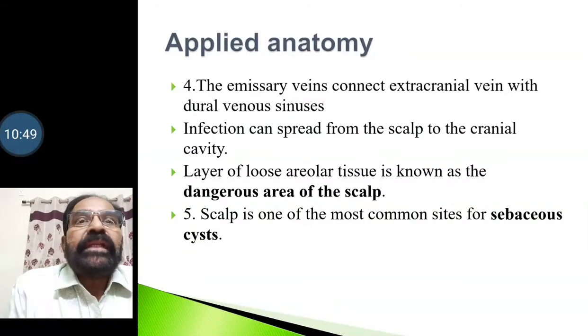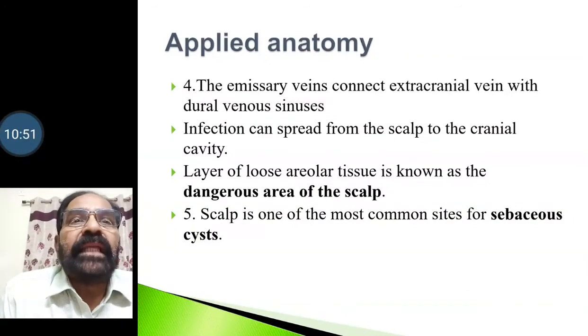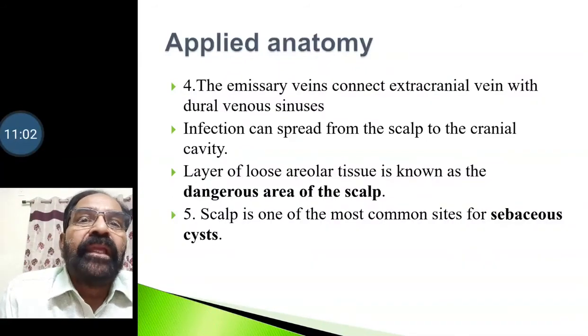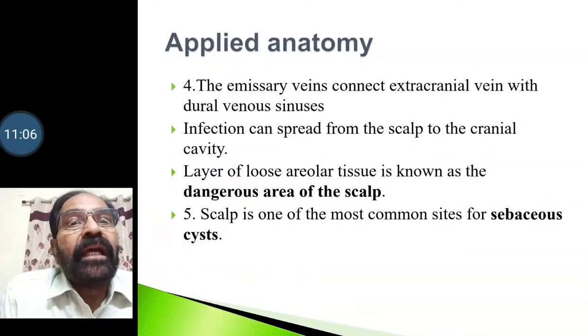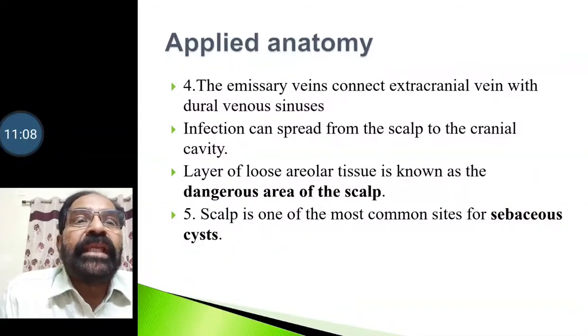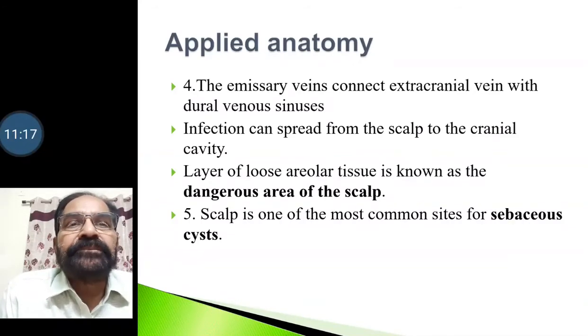Then coming to the fourth one, there are emissary veins that connect extracranial veins with the dural venous sinuses. Infection can spread from the scalp to the cranial cavity through the emissary veins. The loose areolar tissue layer is known as the dangerous area of the scalp, and the scalp is one of the most common sites of sebaceous cysts.